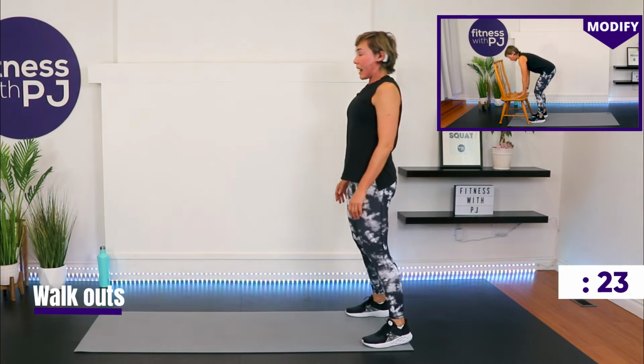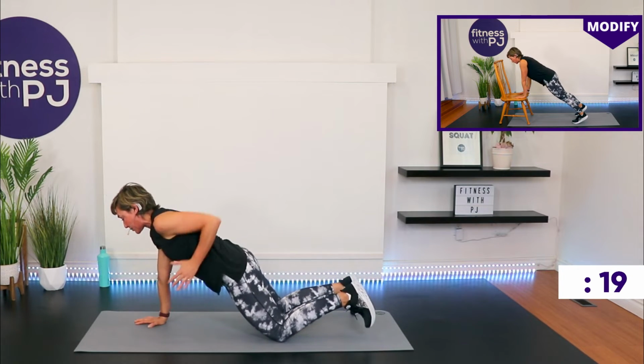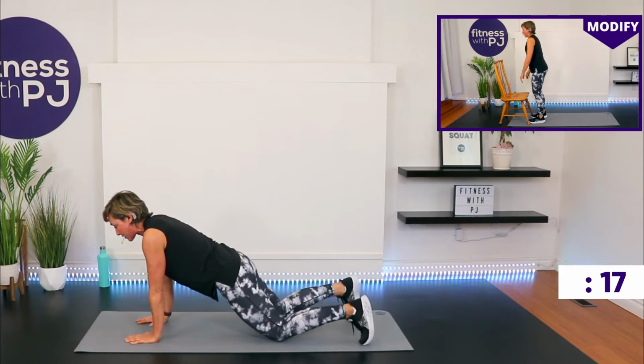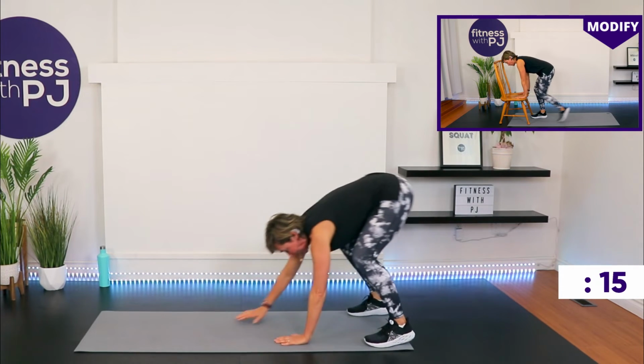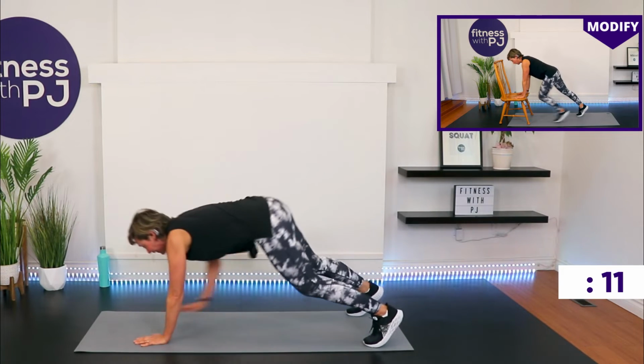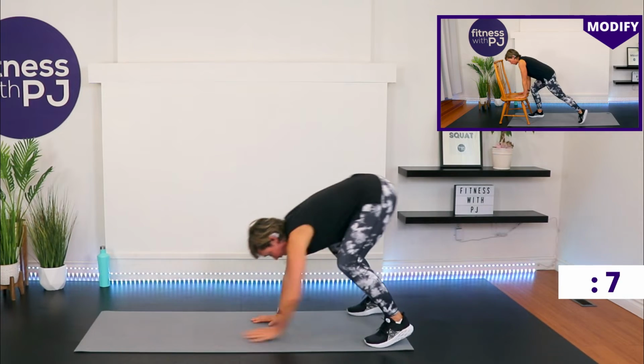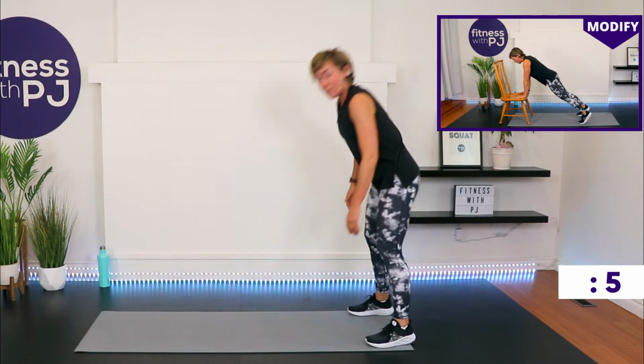Perfect. Now a way to modify it too when you're in high plank is you can drop down on the knees, right? Or you could say, screw this, PJ, I'm not doing it, and do the chair option that I'm showing above. One more.